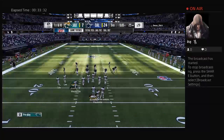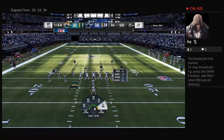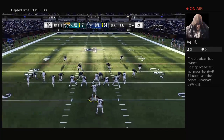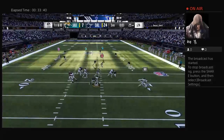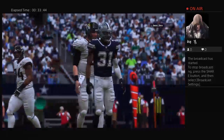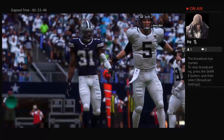All right, good field position means go ahead and attack on offense. Try and press the advantage a little bit. They just have to be better with the football on this possession. So the last one didn't bother you too much. And he is going to be taken down. And that should be the final play of this 3rd quarter.